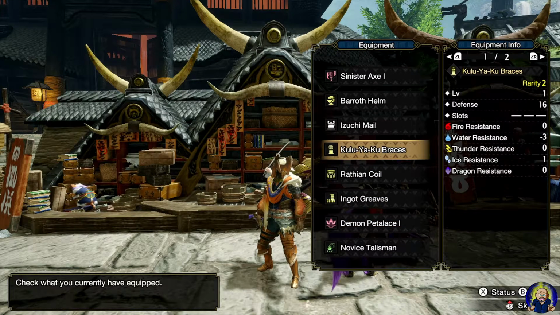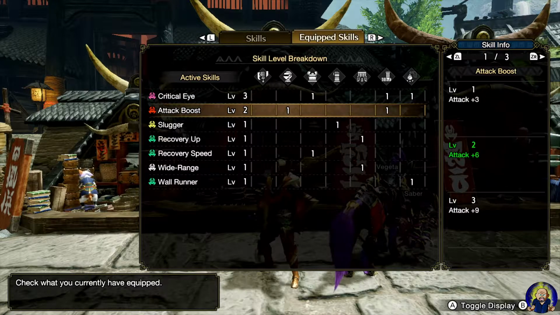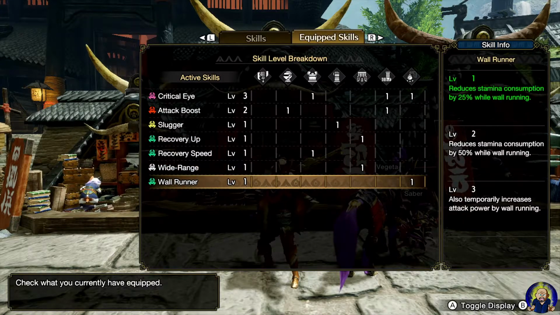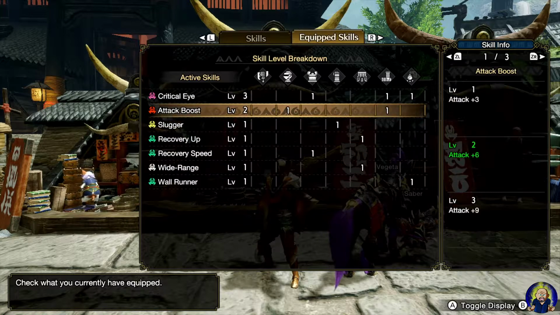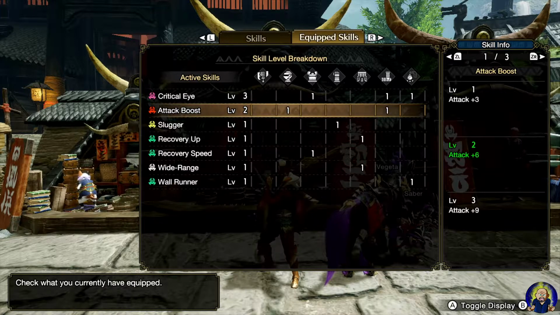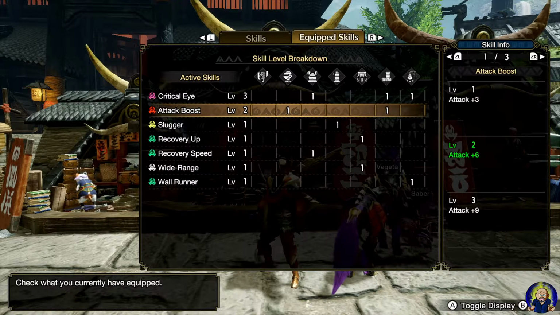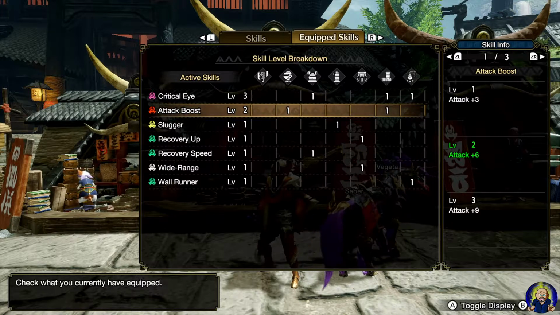Let's go into the equipped skills. I've got level 3 Critical Eye, level 2 Attack Boost, level 1 Slugger, level 1 Recovery Up, Recovery Speed level 1, Wall Runner level 1, and Wide Range level 1. I'd say this is pretty solid. It's been working for me and I've been having a lot of fun with it. I'm not saying this is the end-all-be-all. You may have other options you're using right now, but I wanted to share what I've been doing to help out newcomers who may not know a ton about this stuff. I feel like this game is very newcomer friendly for the most part, which is good. So yeah, that's what I'm using.